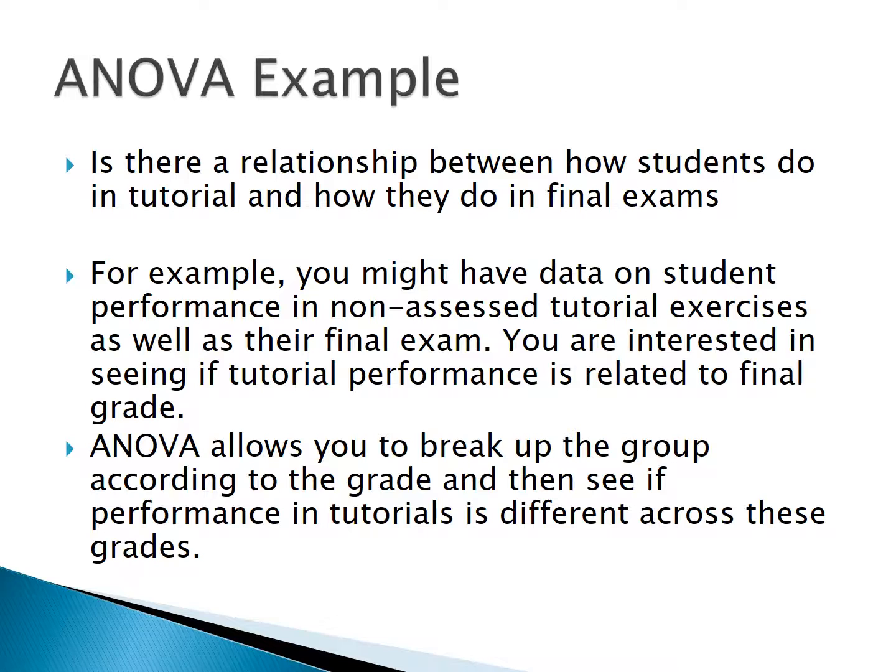So for example, is there a relationship between how students do in tutorials and how they do in the final exams? You might have data on student performance in a tutorial exercise as well as their final exam, and you're interested in seeing if the tutorial performance is related to the final grade. An ANOVA test allows you to break up the group according to the grade and then see if the performance in tutorials is different across these grades.